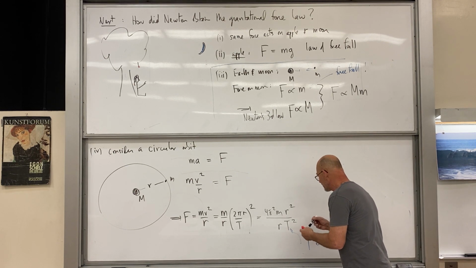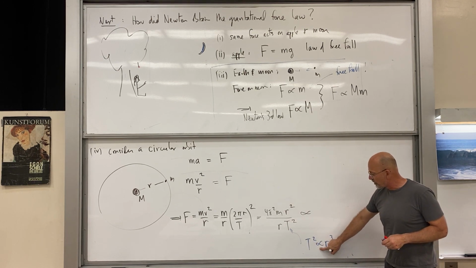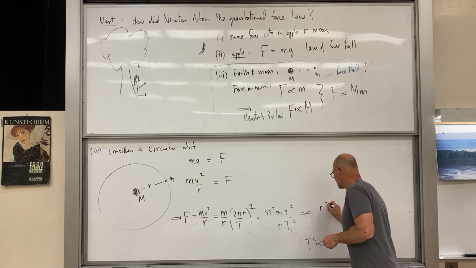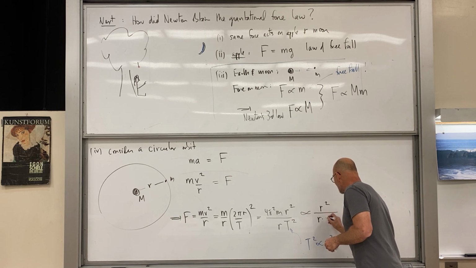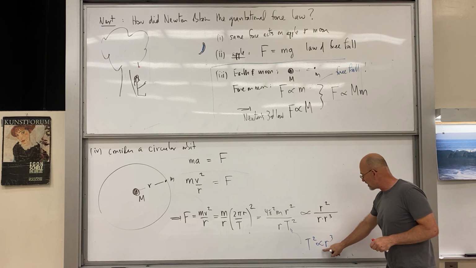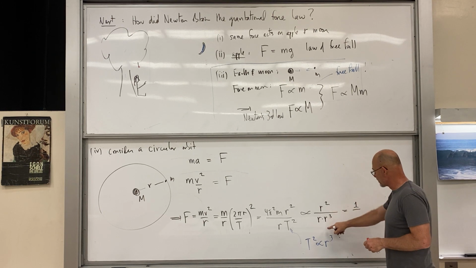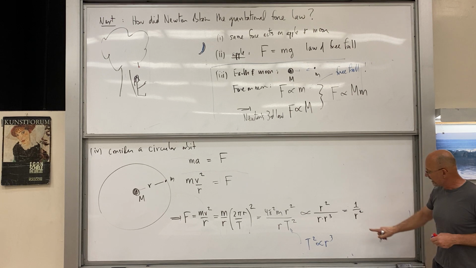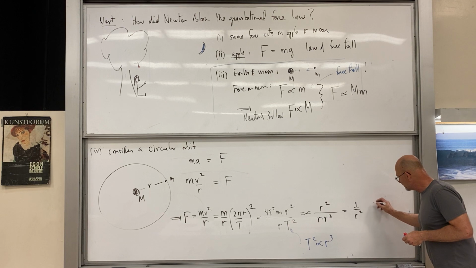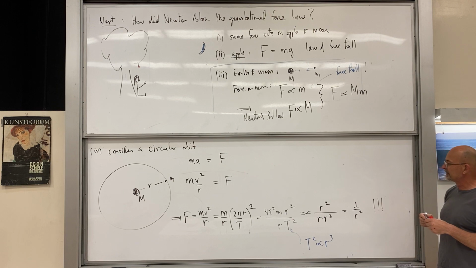So continuing here, I'm getting rid of the equal sign because I just have a proportionality here now, so I can ditch the 4 pi squared m. What I have here is r squared over r times r cubed. Using Kepler's third law, equals 1 over r squared over r to the fourth, 1 over r squared. So that's where the celebrated inverse square law comes from. I'll give that a few exclamation points, okay?